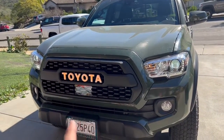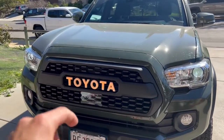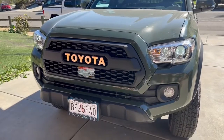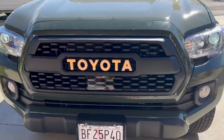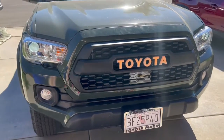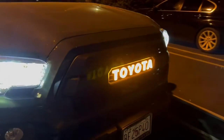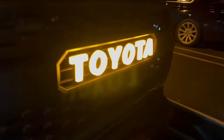But there's different options as well. And I got the amber because when I shut it off, it could just be totally white. But man, how nice is that looking? It's definitely unique, but let's go ahead and see it at night and see how it looks. So here it is. It is a little bit amber, but it's kind of a nice amber. Like, it's a little warm. It's definitely unique. Definitely unique, guys.